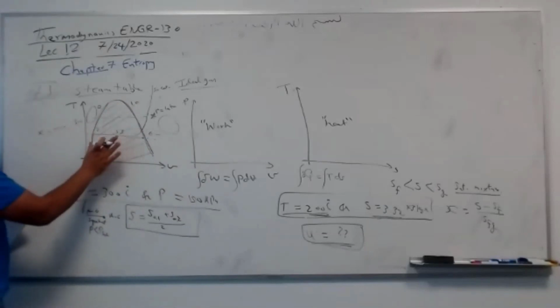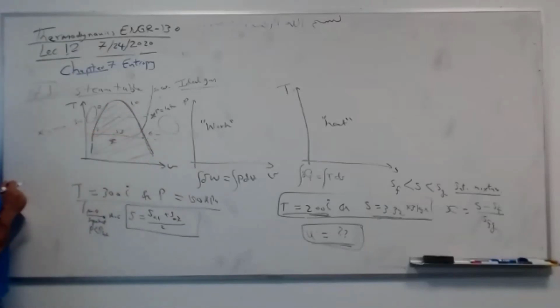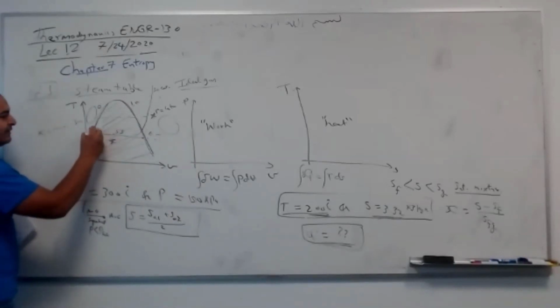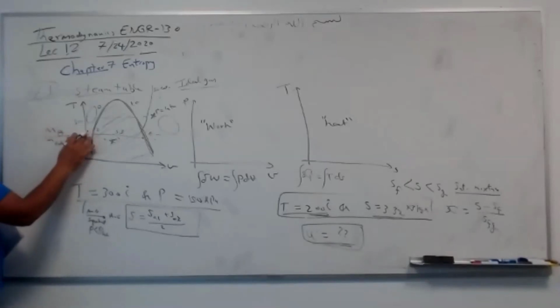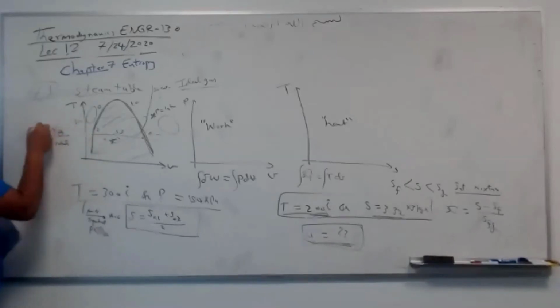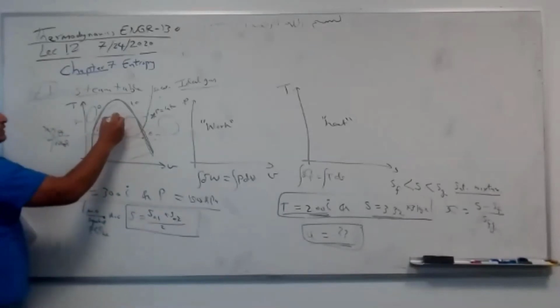So X is only valid between what? What if you put X is less than 0 for a question on the midterm? There is no X lower than 0. It's impossible. The correct answer was just nothing, just not to answer the question. It's the definition of X, only in a mixture. It's mass of gas over total mass. It means if you have a totally liquid state, there is no actual definition; it's only valid in a saturated mixture.